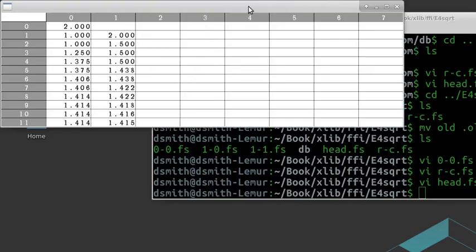Here's a spreadsheet that computes the square root of a number by the method of bisection or binary search. You can see in the spreadsheet here the number 2 in cell 00. Bisection proceeds by keeping the square root of the input number inside an interval, and in each step of the algorithm splits that interval in half. One of the halves must contain the square root, so you keep that half and just repeatedly split the interval in half, keeping either the lesser half or the greater half, whichever one contains the square root. In that way, the interval shrinks exponentially, reasonably fast, and you can see in roughly 10 steps that the square root of 2 is isolated to around 1.414 or 1.415.